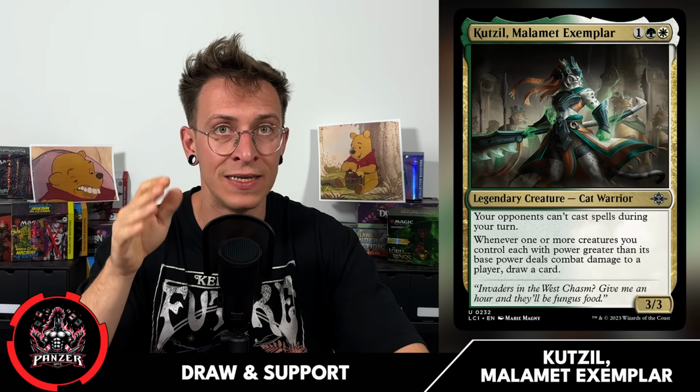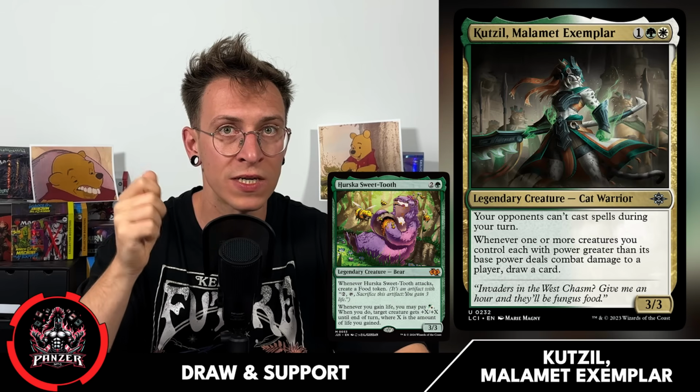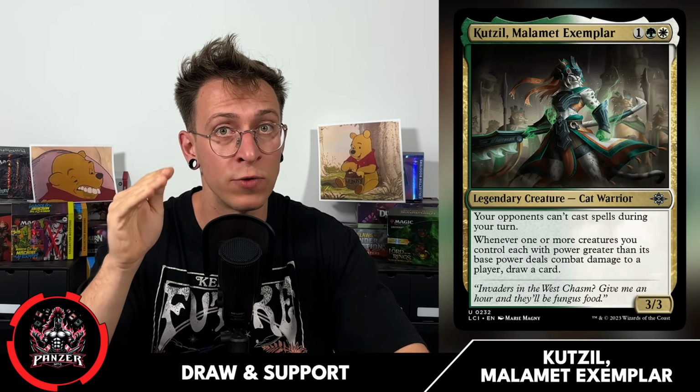And this is really easy to trigger in a Hurska deck. Just attack with something, sacrifice a food, pay for Hurska's ability, and the requirement will be met and you will be able to draw cards off swinging with your creatures.